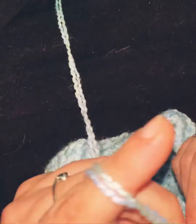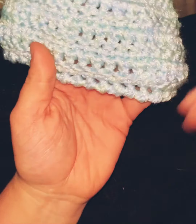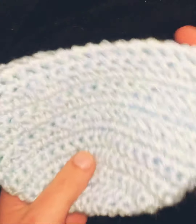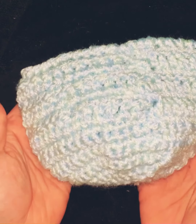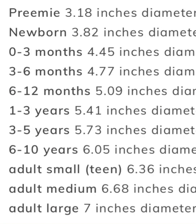This particular piece took me about an hour, and that's with video and talking. These hats work up incredibly fast, they're cute, and your loved ones will surely appreciate a homemade gift. At the end is going to be the sizing diagram. I hope you enjoyed today's video — have a wonderful day!